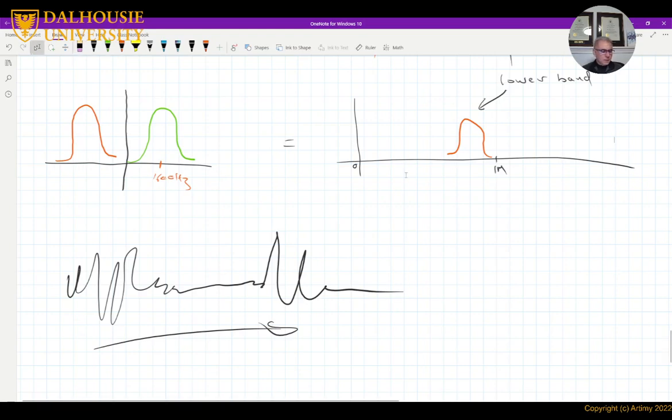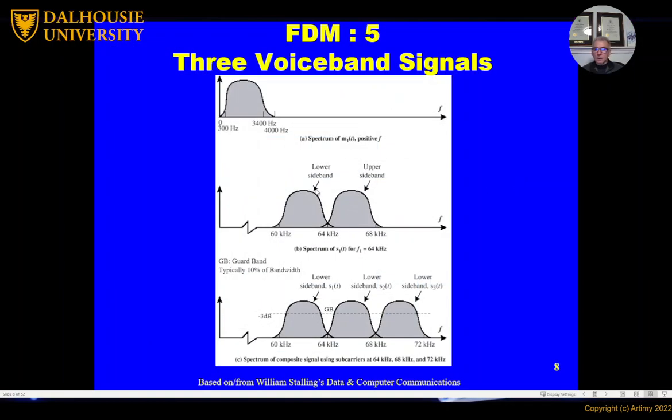So that explains this graph. We're taking the original voice and then we do modulation. When we do modulation, we end up with a lower sideband that's actually not appearing here. It's to the left of this arrow, so we don't see it. But when we modulate, it will be shifted, so we see the lower band and the upper band, right? And they occupy double the space, right?